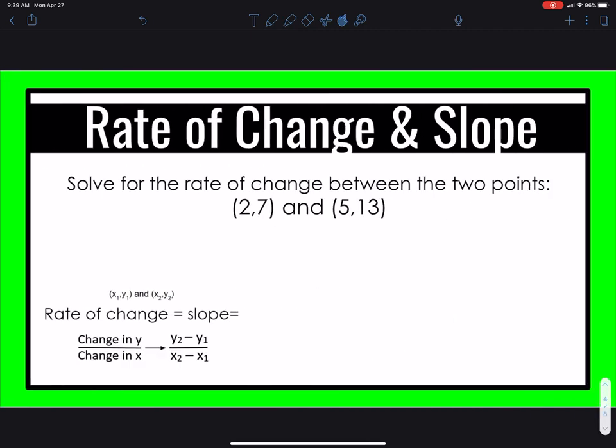Let's try an example. So we have our two coordinate points. A lot of times, you're going to use two coordinate points to solve for rate of change. So the first thing you're going to want to do is label them x1, y1 only because it's written first. x2, y2 only because it's written second. You'll notice down here, I have the formula y2 minus y1 over x2 minus x1. All I'm going to do is take my coordinate points, plug the value into the corresponding spot, and then solve.